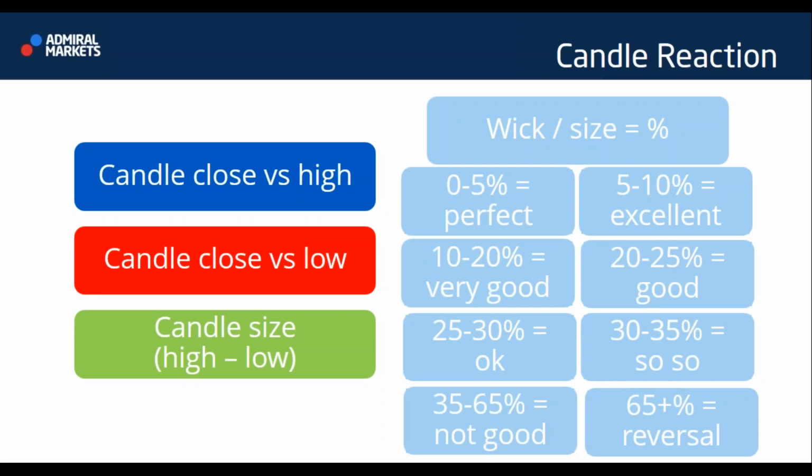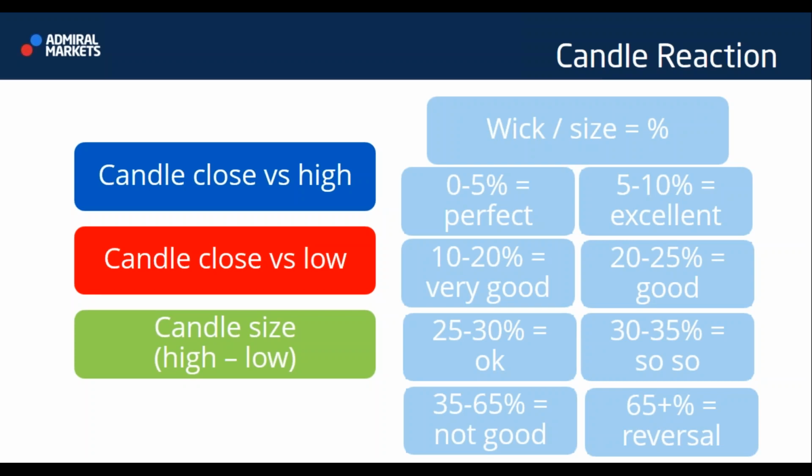So anything between 0 and 5% is, I call it perfect, but maybe not a good word, but basically that's a strong candle that indicates likely breakout. 5 to 10% is excellent. Here again, strong candle close, either bearish or bullish. That indicates a breakout potential too, most likely. 10 to 20 is already getting, of course, the wick is getting bigger, but still nothing to be very concerned about. It's still a very good breakout candle, generally speaking, and nothing too concerning for a reaction at that support or resistance. 20 to 25 is good.